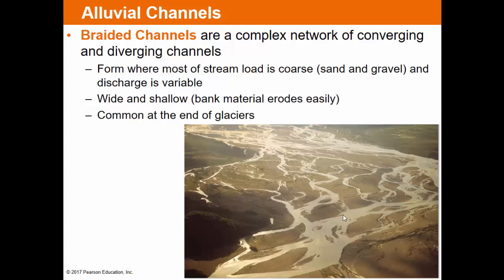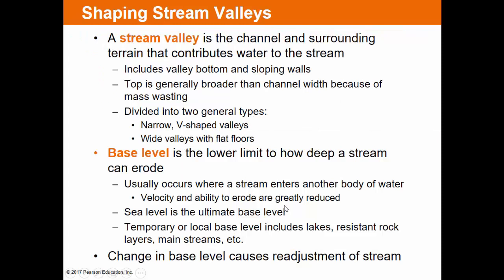But perhaps you have a drought season, or maybe this is at the base of a glacier, and in the wintertime you don't have much water flowing down. When there's a low discharge, all that sand and gravel will fall out, and you get these little islands in between that are basically unconsolidated sediment. It creates this braided stream, called a braided stream because it looks like braids of hair, right?